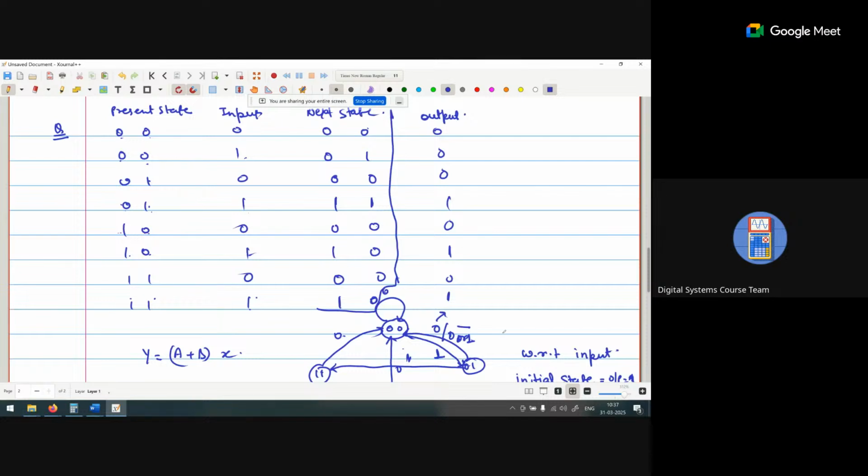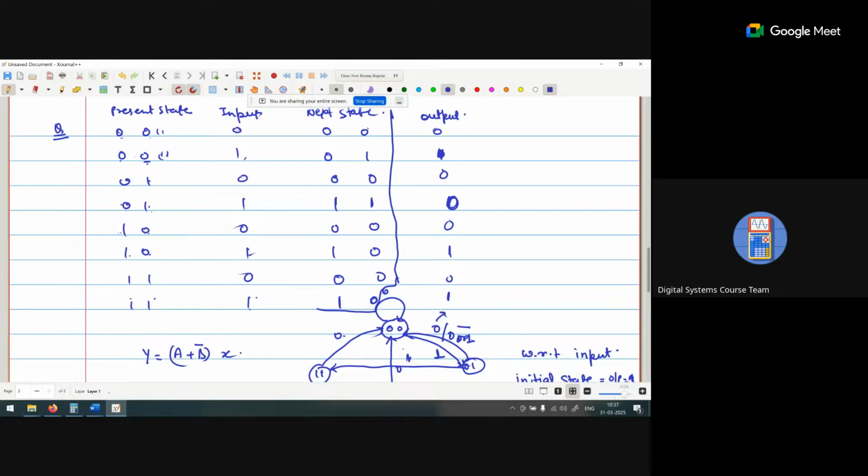Or it is given that (a plus b bar) multiplied by x. If we consider this one, a plus b bar, so b bar is this one, b is this one, so all these are 1. Now 0 plus 1 becomes 1 and multiplied with 1, so here the output is 1, and this output becomes 0. So for any output equation given in the question, we can calculate the output.